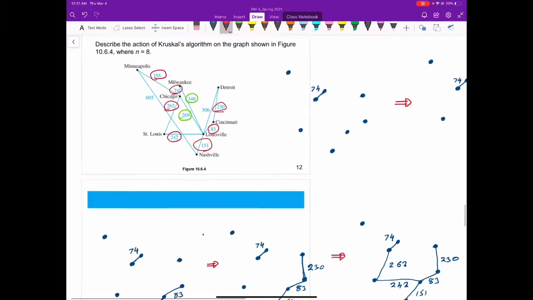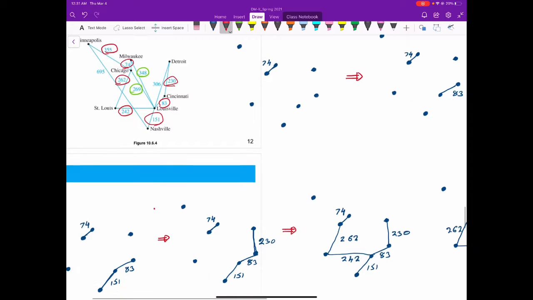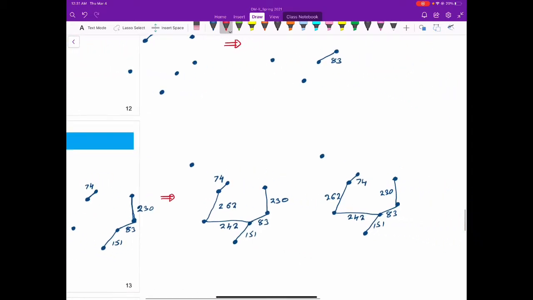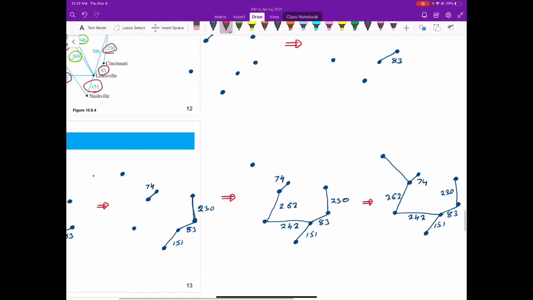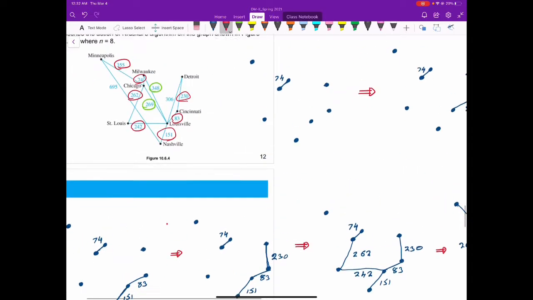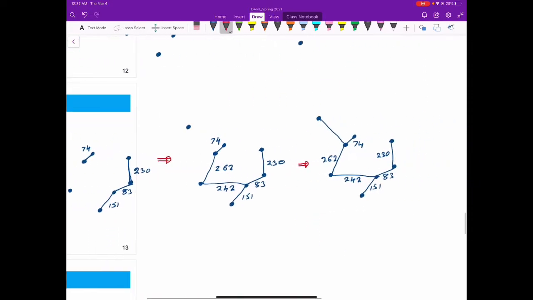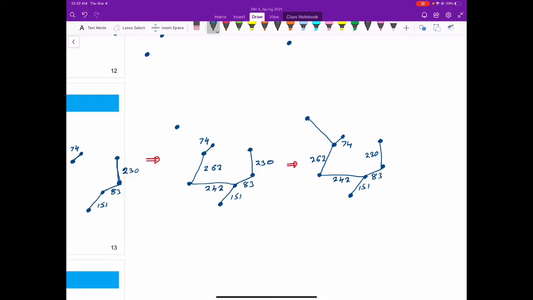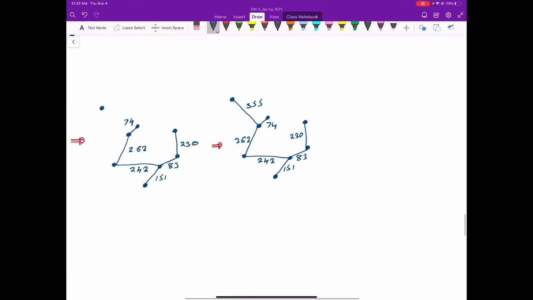So the next smallest is 355, which is between Chicago and Minneapolis, like this. Okay, so that is the resulting spanning tree. 355. All right, so this is the spanning tree.